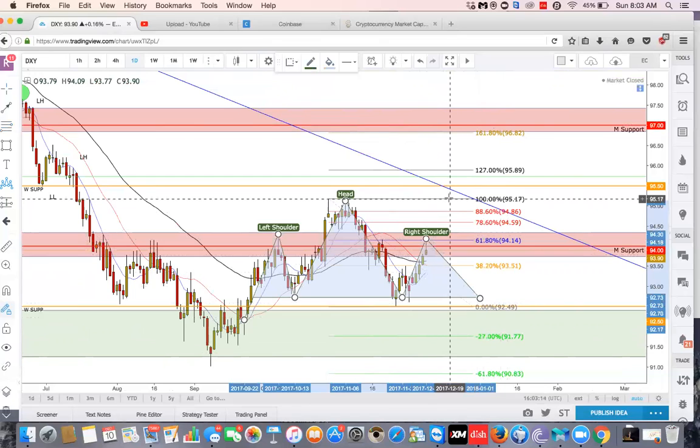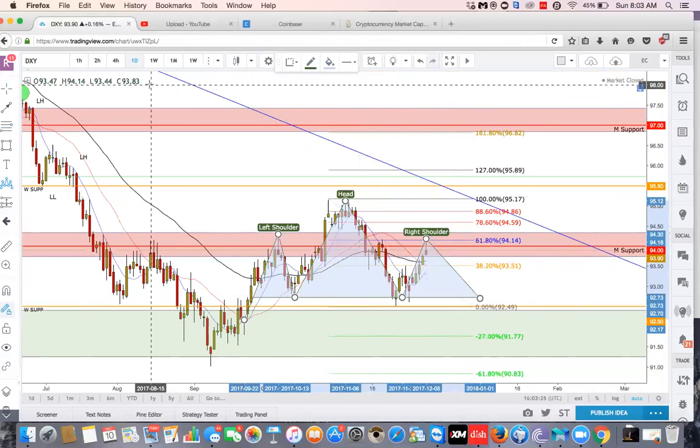My bias, like I said, is short the dollar, but you can't just short it on a Sunday open. You need to see how the market opens on Sunday, and then maybe Monday you can start actually looking at the charts to do your analysis to see potential entry spots or whatever. So don't want to take too much time. That's just my bias on the dollar.